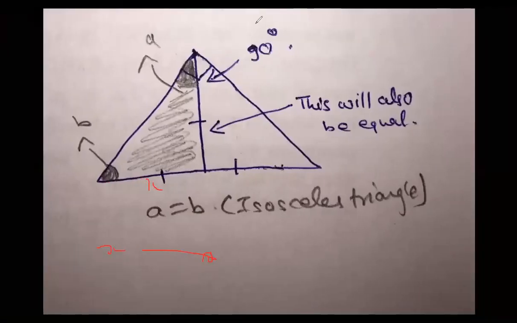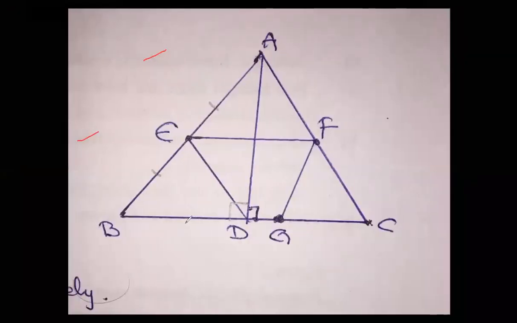So if we just focus on this triangle, then the two sides are equal, an isosceles triangle. Okay, I have added a point here also. So your two sides are equal, and equal sides mean this angle and this angle are going to be equal. That means these two angles, A and B, are going to be equal in the isosceles triangle. Right?